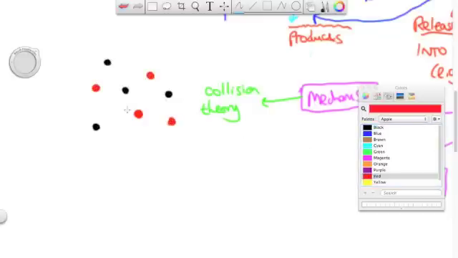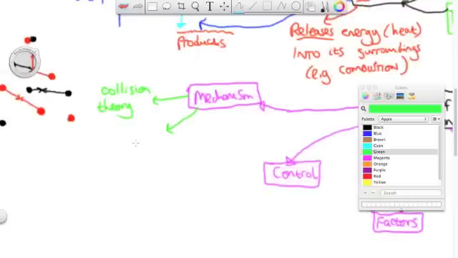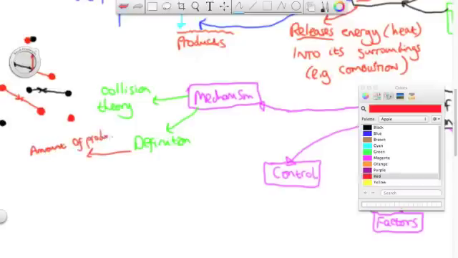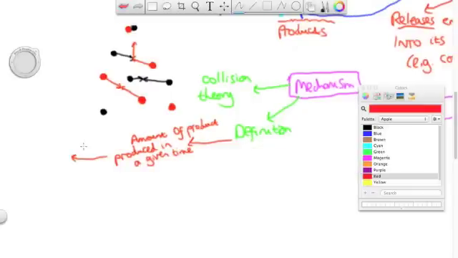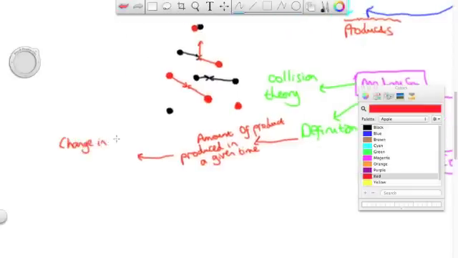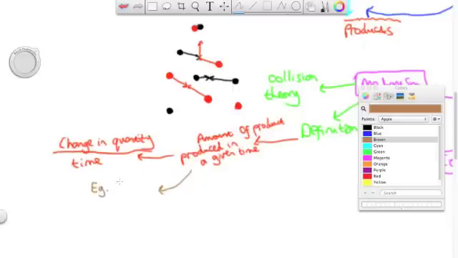We rely mainly on understanding rates of reaction by thinking of collision theory. In that theory, we say there are a range of particles, different substances, which are shown in different colours, moving about randomly, random motion, bouncing off of objects, and they're travelling at speed, quite high speed. And you see there that as they bump into each other, they react. But they need a certain amount of activation energy in order to react properly. Clearly the more often they meet, the more often they bump into each other, the more often they collide and react.